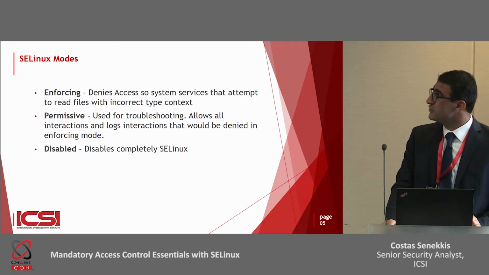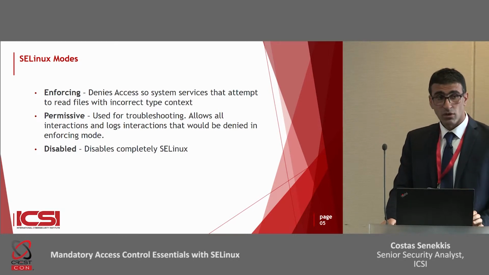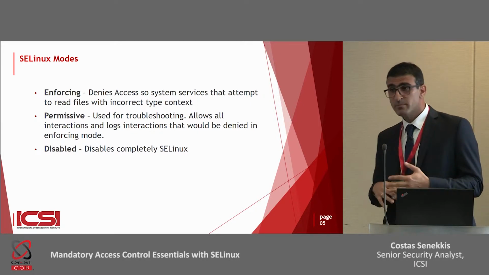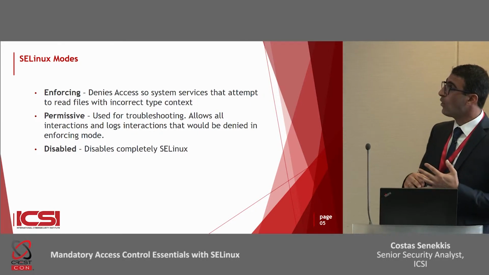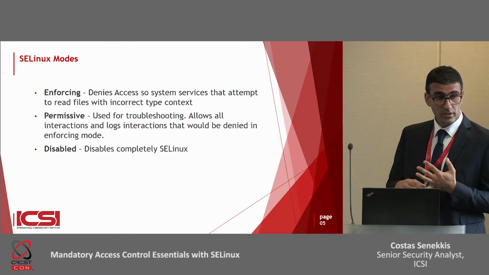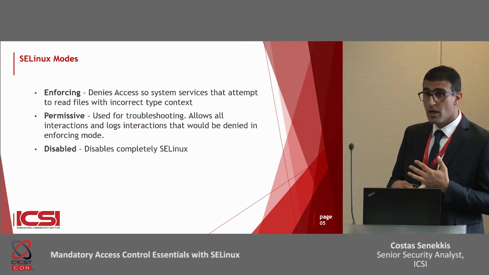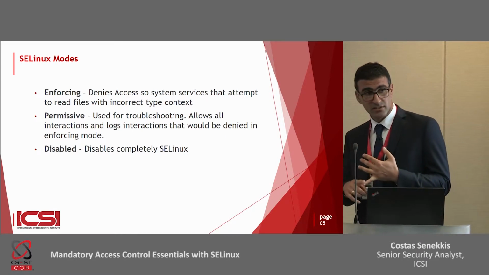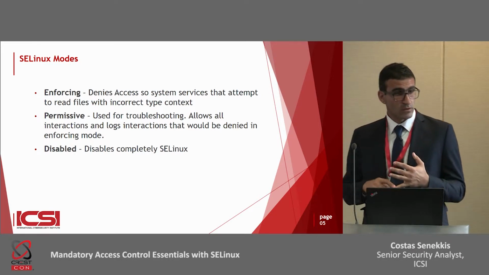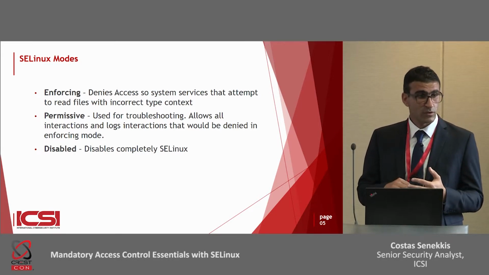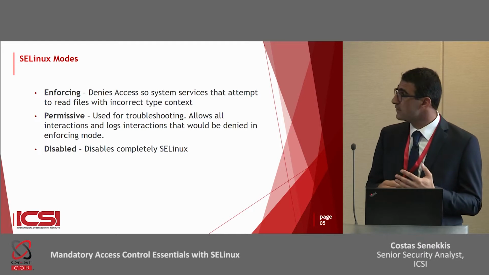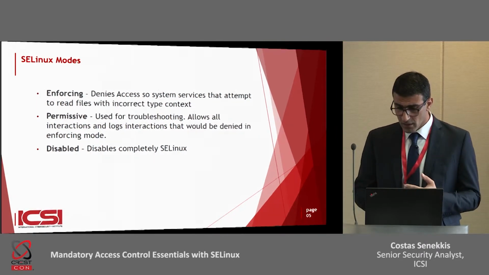The second mode is permissive. This mode is used for troubleshooting. If you set SELinux in permissive mode, it will allow all interactions. It will not protect the system, but everything that happens in your system will be in the logs, so you can check in the logs what happens with SELinux.